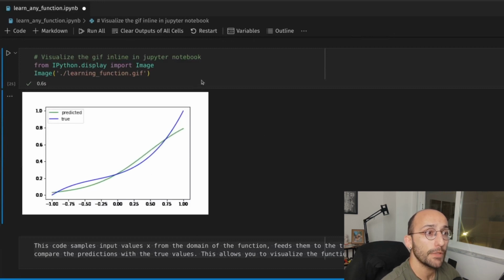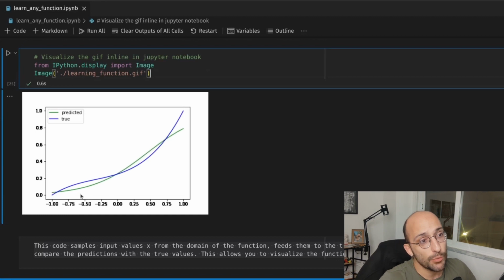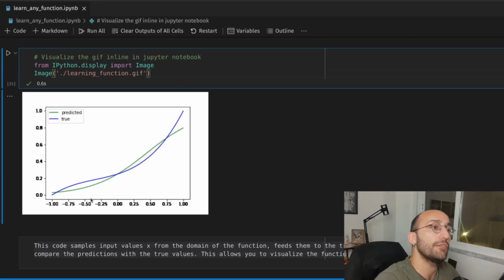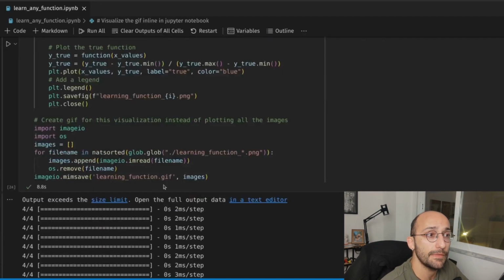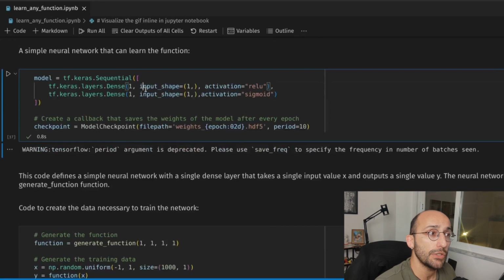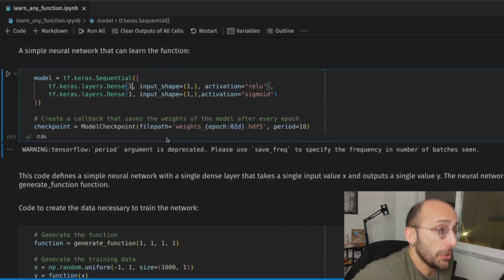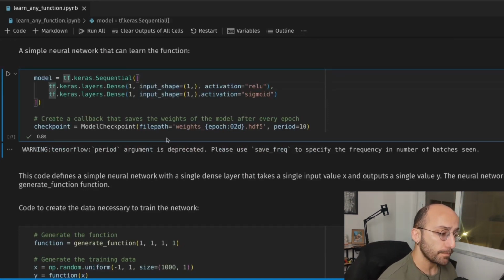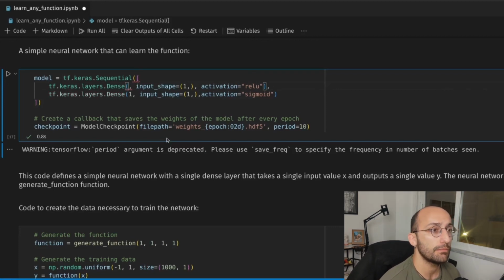And there we go. So this is the fit that we got. As we can see, it's not as great a fit as we had before because we made the input data a little bit more complex. So to play around with this a little bit, I'm gonna make a change in the network. I could make a bunch of changes here, like adding more nodes to the input network or adding more layers. So let's experiment with adding just one more node to the input layer.